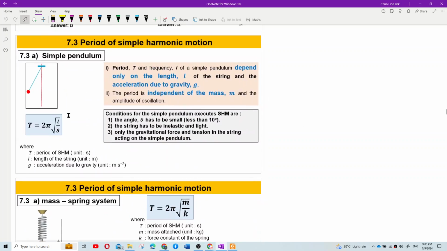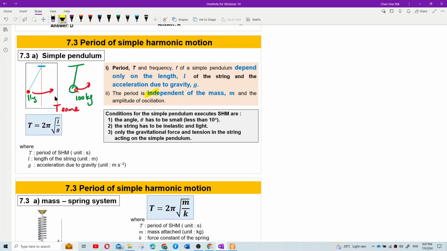Tinggal ini senanglah. Kalau simple pendulum, period dia formula dia 2 pi square root L over gravity. So kalau simple pendulum, it depend only on length and gravity. It's independent of mass. So sebab kalau you ambil mass kecil, let's say 1 kilogram, dengan satu lagi pendulum yang 100 kilogram, mana punya oscillation period lebih lama? You rasanya? Same period. Is independent of mass.